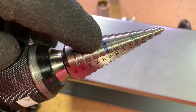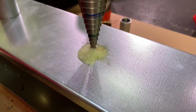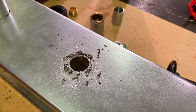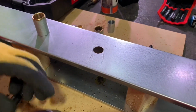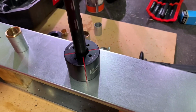So we're now at a 20 mil hole in order that we can get our pin in, is that right? Yes, that's it. And I've marked that on the step drill there, Gary, because sometimes you get a bit carried away with a step drill and miss your step, a bit like missing a bus stop. However, it wouldn't necessarily be an issue, and we'll see that later on in the video, if your hole was a little bit too big. No, that's it. It would be on the 16 millimeter one though, Gary, I can tell you that, but that's for a future video, that.